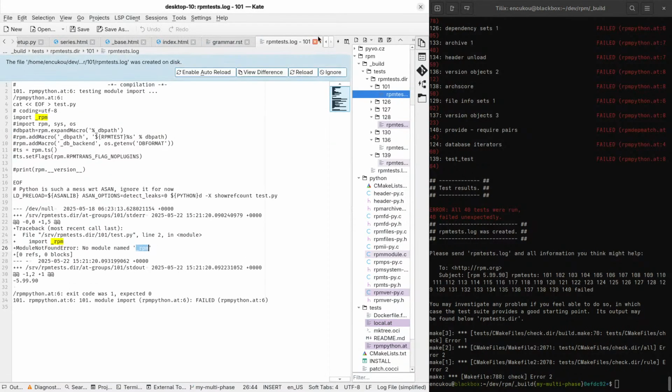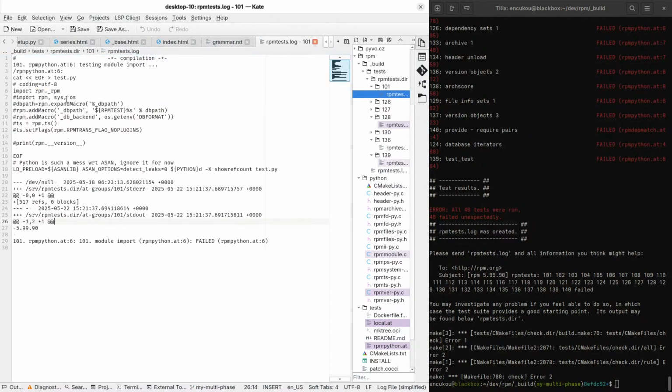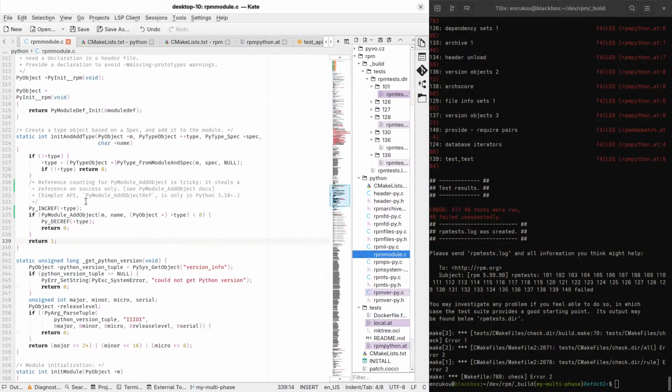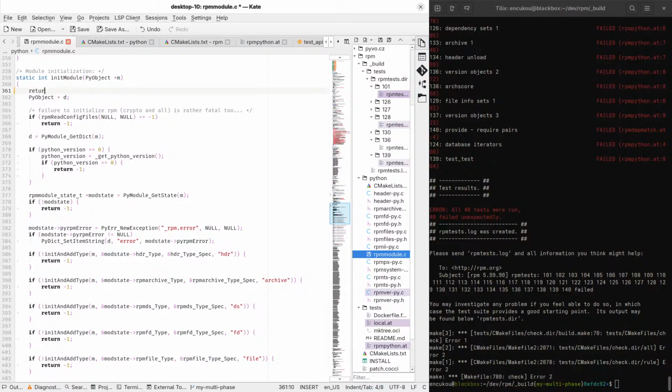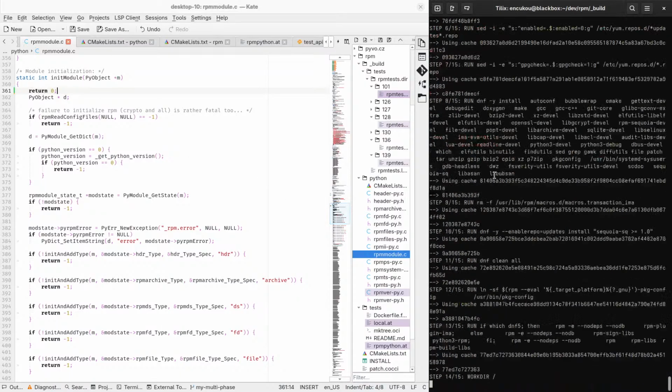Or just import rpm, all of it. Okay, and that's the 515. Okay, so let's do this. Let's just not do anything here. Init module, return 0. Success, right?